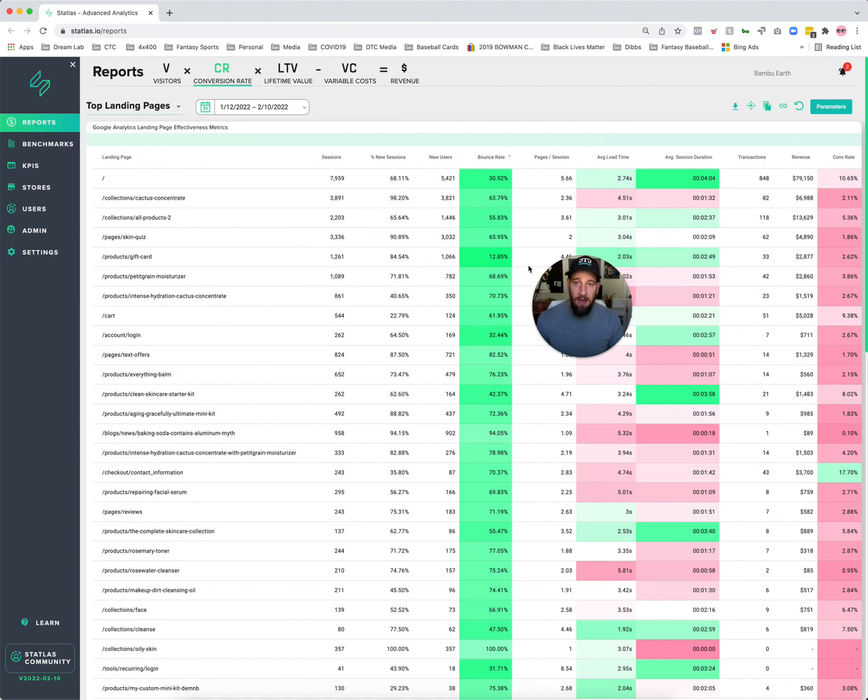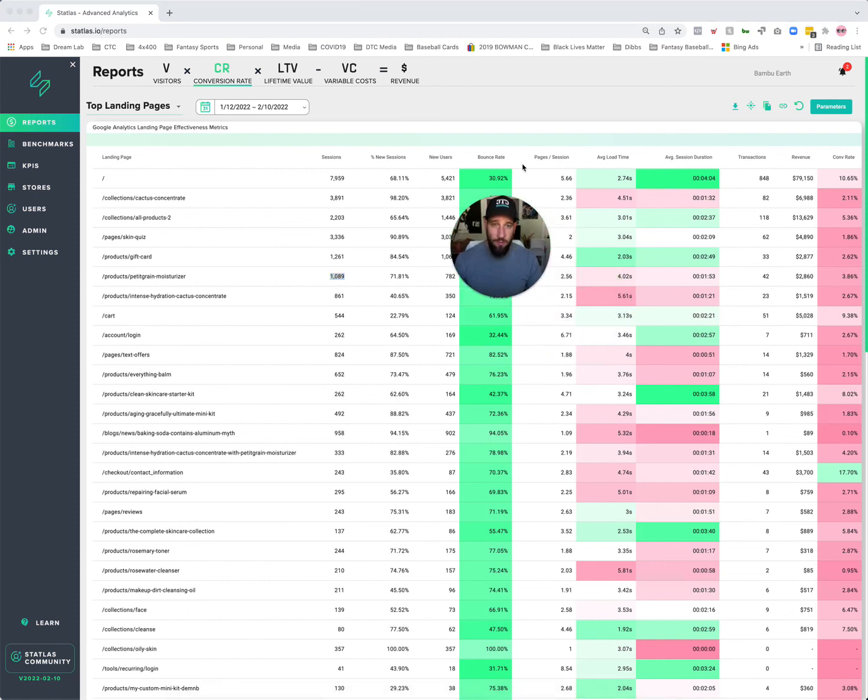But it is often interesting to compare PDP pages of similar traffic and compare their conversion rate, revenue, load time, bounce time, or even just conversion rate to load time to see the relationship between those metrics as well. So that's all available for you in the conversion rate section. Landing pages can often be a forgotten part of the funnel, but they play a critical role in helping drive your growth as a business.